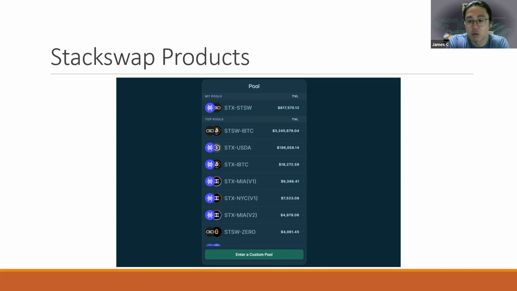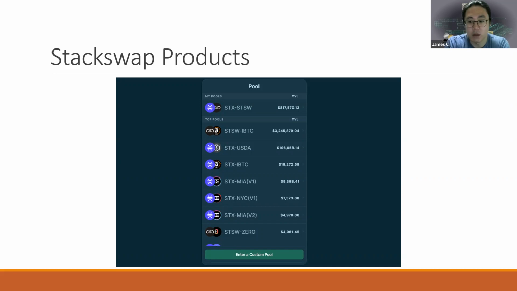And the price of each swap from STX to USDA or USDA to STX would be set by the ratio of the tokens in each pool. You can see some of the amounts that are in some of these pools, and I would say the majority of them are given by users who have acquired these tokens who are not on those specific teams, right? So we're very much decentralized even in the liquidity section of this.